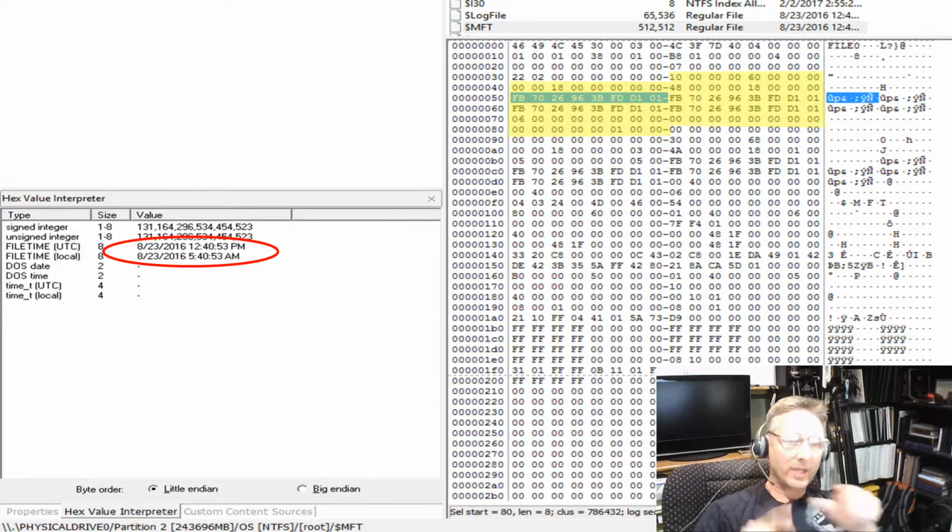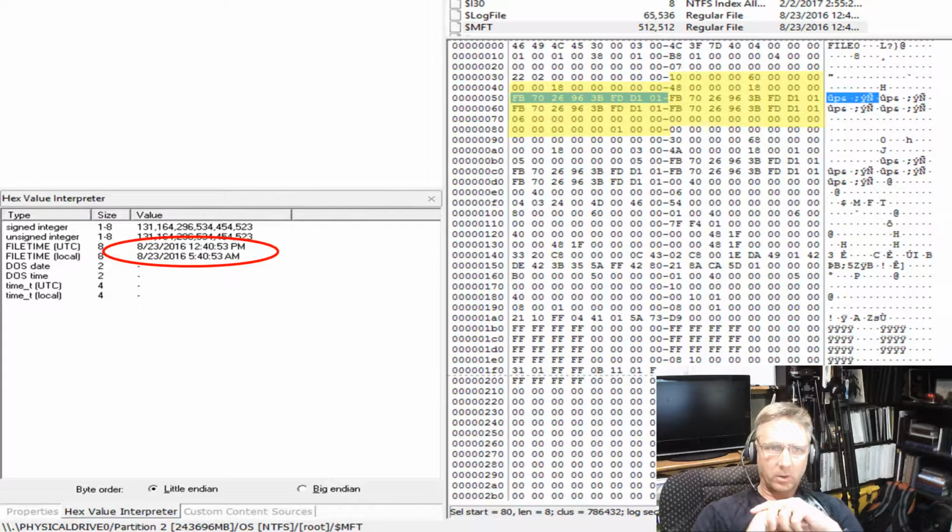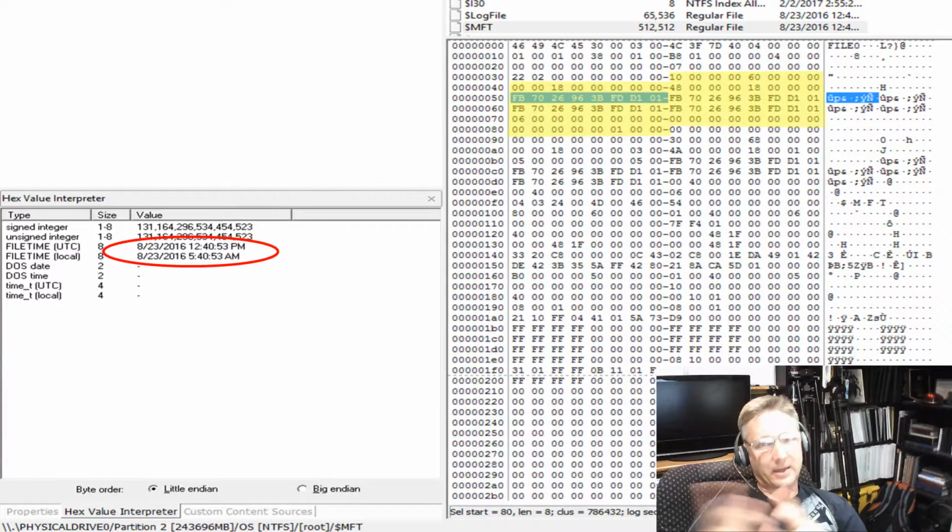What we're looking at here is the master file table entry, the time it was actually created on this system, which is very useful because this is effectively going to tell us very, very close to the time, date, and minute when this particular operating system or file system was formatted. Okay, when it was formatted. And that's key, because you may have to do a timestamp analysis on a file sometime, and if a bad guy tries to reset the BIOS, that could screw up all of your time indicators, but this time will be pretty accurate. This is when the master file table was created.